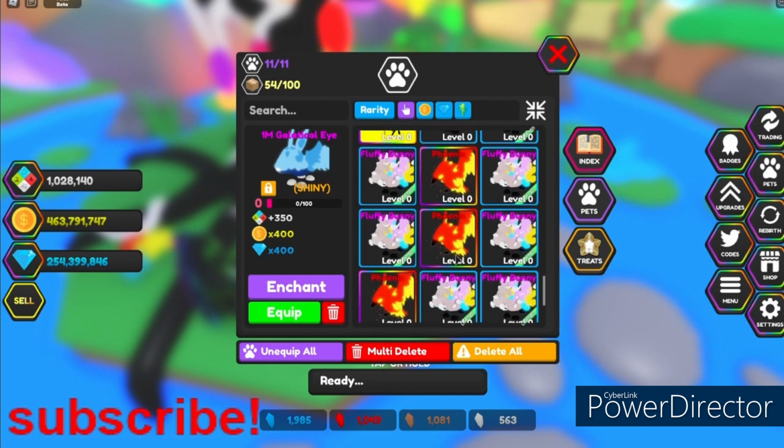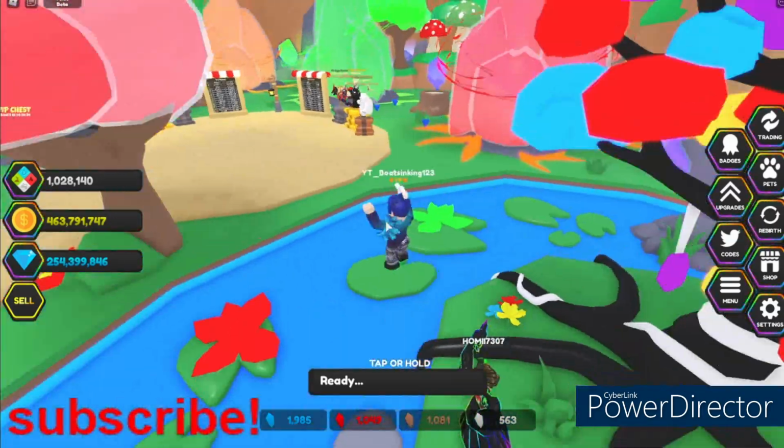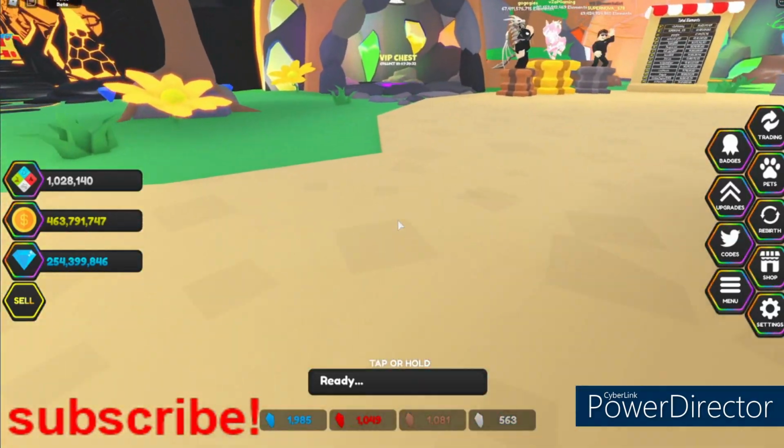Okay, the new legendary. Let me see if I can find it. Here it is. We have two of the new legendary. It is 250 elements, times 250 coins and times 250 gems. So this update is really insane. Thank you so much to the developers of this update. This is an insane update.